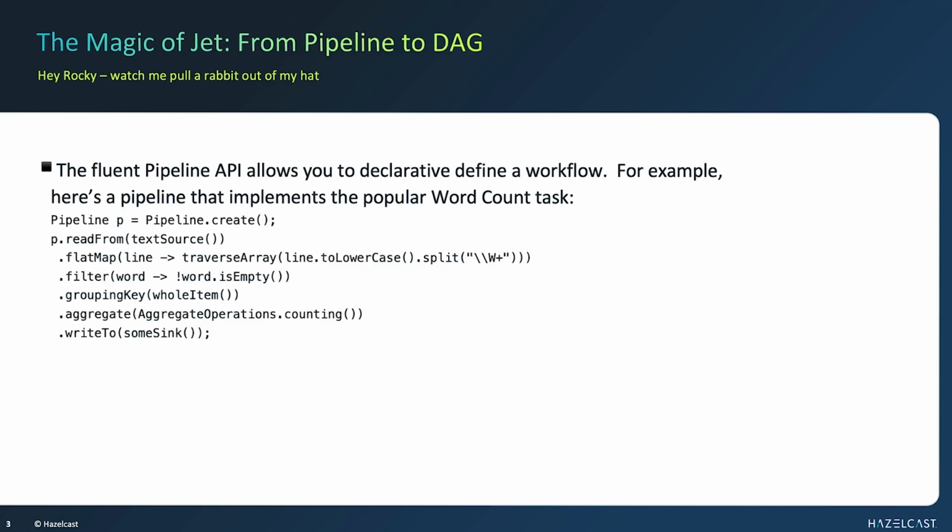Jet provides you with a domain-specific language called the Pipeline API, which you use to declaratively define a series of processing steps which transform inputs into outputs. Here we see a pipeline that implements the popular word count task. Word counting is like the hello world of stream processing, and you can find examples for any stream processor. This implementation and the images on the next few slides I lifted directly from our online docs, where you can find more detailed explanations of exactly what's happening at each step.